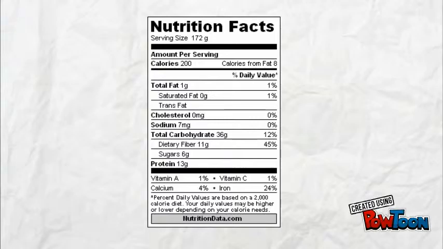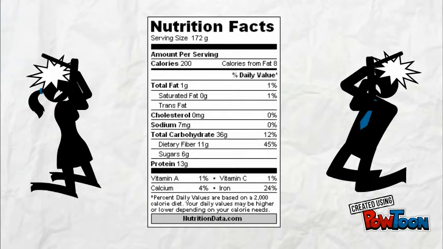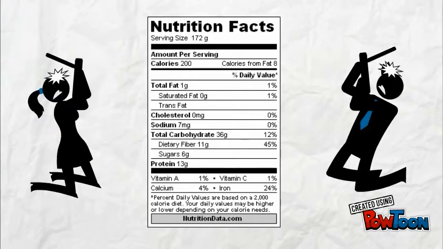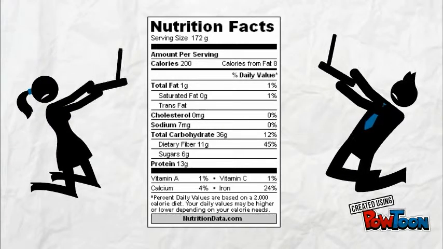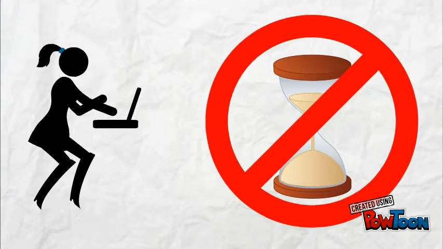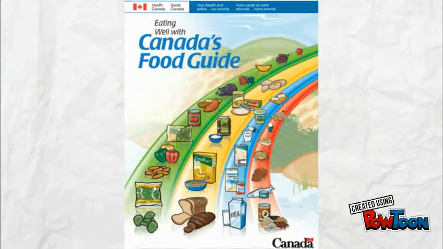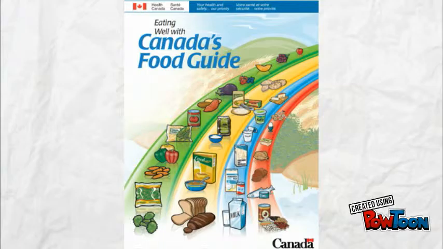But do you know how to read them? Most consumers don't. So how do we make better food choices if we don't understand what is considered healthy? Not everyone has the time to study what a food label means. For example, how much salt or sugar should we have in our daily diet? What is too much? Do my daily food choices align with these recommendations?